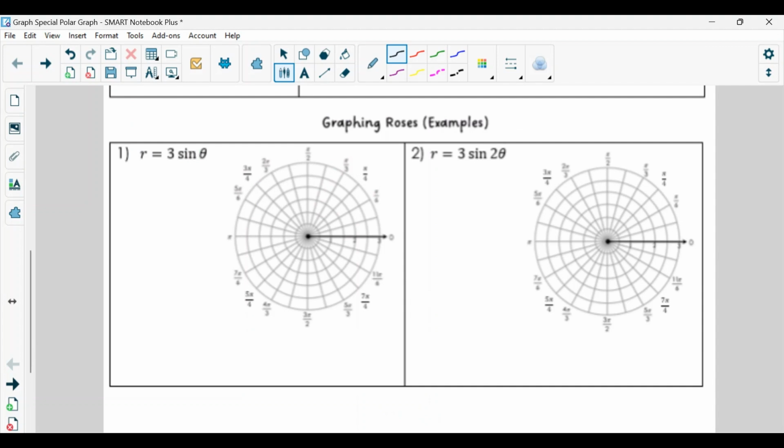One thing else to remember: if you want to find the endpoints of the petals so you can graph them, the first one here, n is 1. I hope you recognize this equation. That's just a circle. r equals a sine theta. So when n is 1, it's just a one-petal rose, which is a circle. Just make sure you understand that. All right, good.